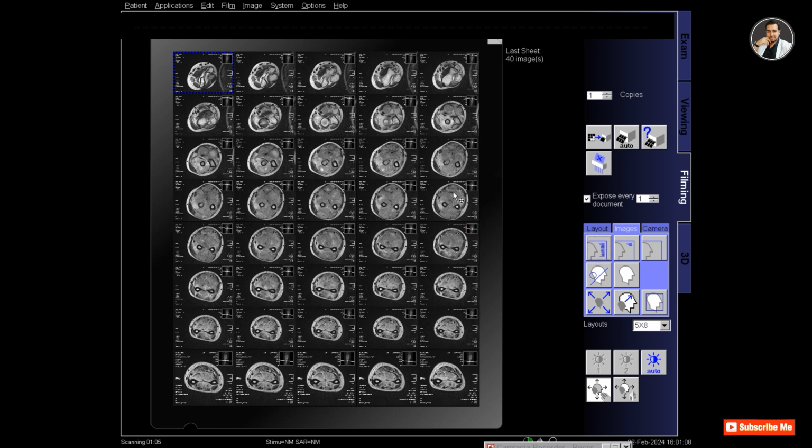And in the first segment I gave all the information of the patient and parameters. So I have made 5 films here, 2 coronal, 2 sagittal and 1 axial, and another 2 axial remain to be scanned.